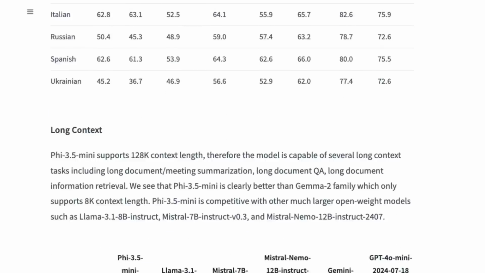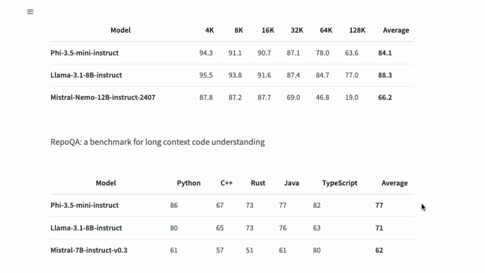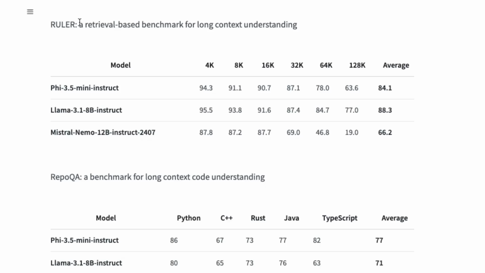Another thing that they've done is benchmark the long context. This model can go out to 128K. Most of the time, for most users that I've seen of this model, people are not using it to anywhere near that. So when you're using it for smaller context, you're getting close to the Llama 3.1 8 billion, which again is a model double the size.